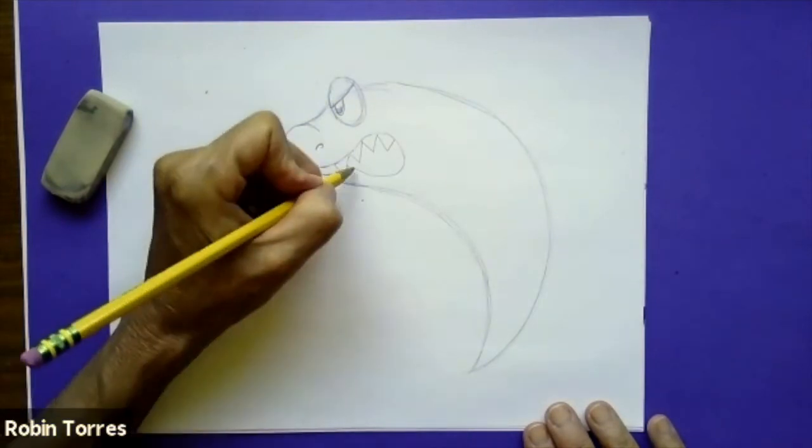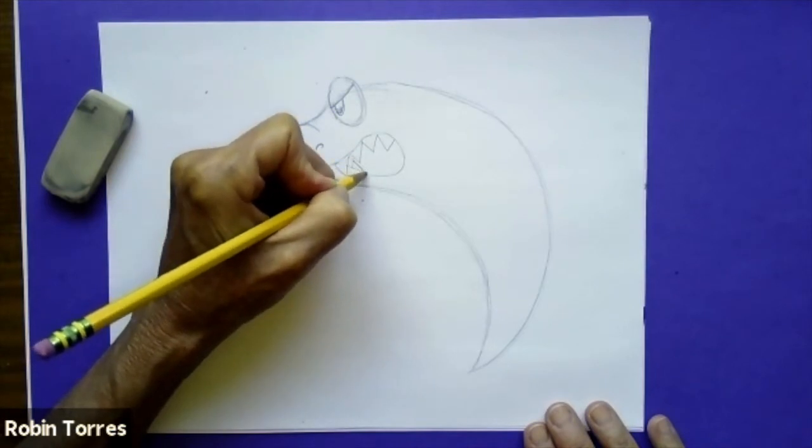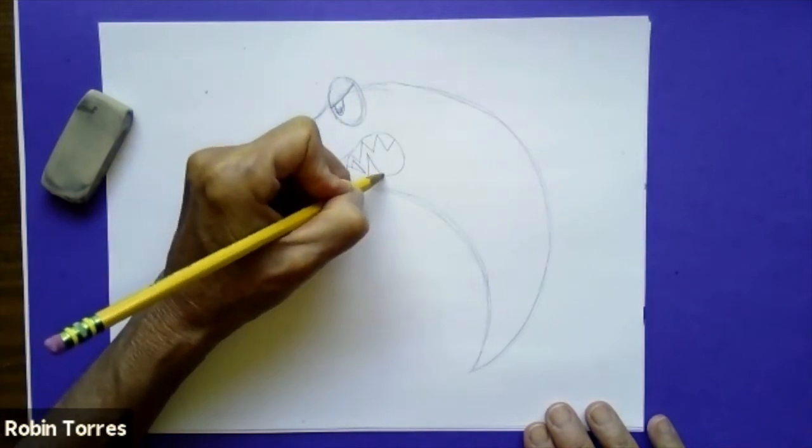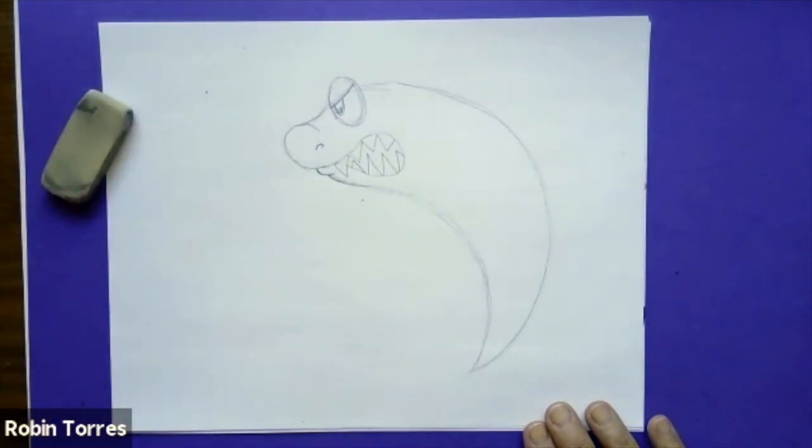On the bottom, we're going to give him some teeth coming up right in that space. So I'm going to go up and down, and down, up and down, up and down.